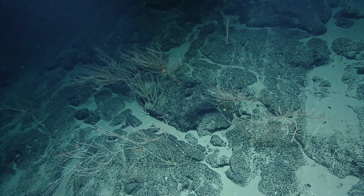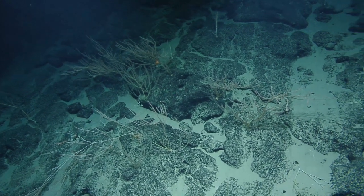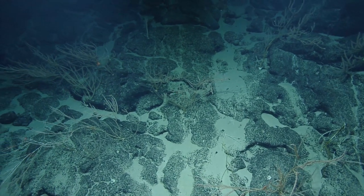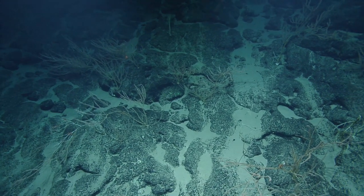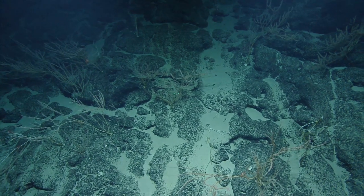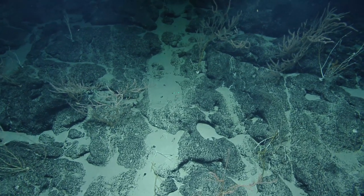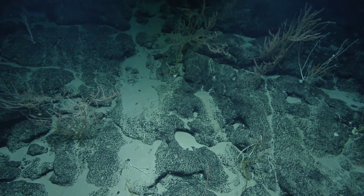So I'm a little surprised, since the current is coming out of the north, that we're seeing this much density on this side of the feature, which I think is interesting. I would have expected the other side below the slope, and I definitely would have thought when we slipped off the back side of this, it would have dropped off quite substantially. But this might be one of those cases where it's actually too currenty on the other side. And the current coming up, sweeping over, and then creating some eddies on the backside of the top of this may actually be more advantageous for keeping food particles suspended, but yet moving slow enough that the corals can capture them or not experience too much mechanical stress from the strong current. Seem to be a lot of particles raining out of the sky there. Yep.